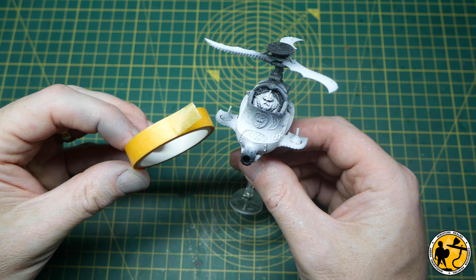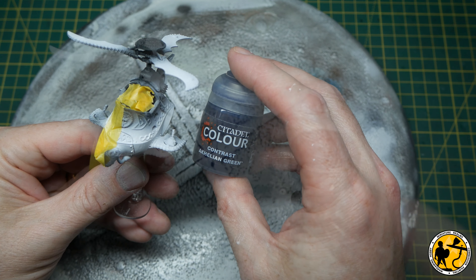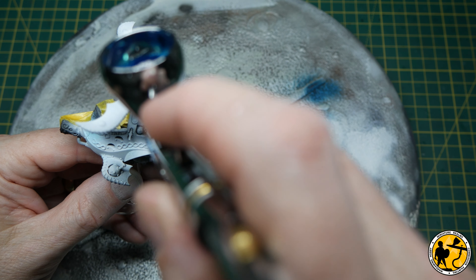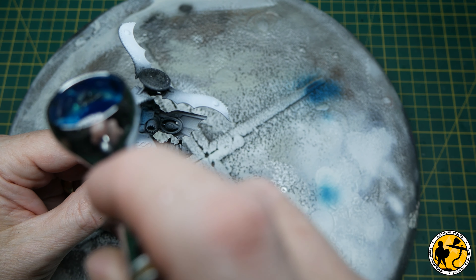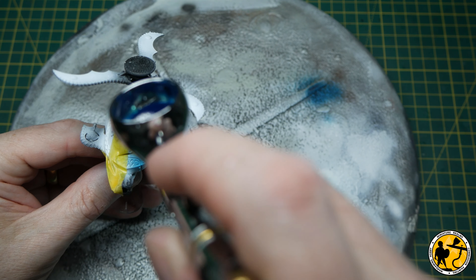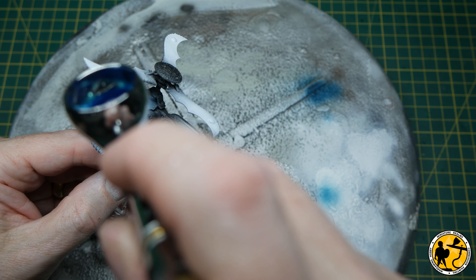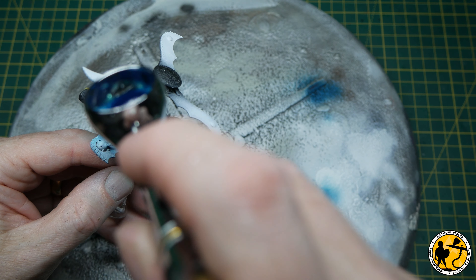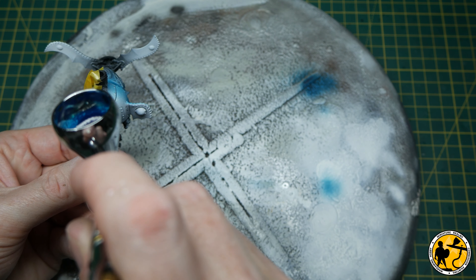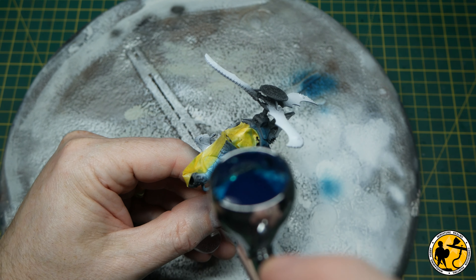I'm going to be using some masking during this video and some of the skills I use while painting tanks. I'm building up very thin layers of Crocs or Gore Green with a little dash of water just to help it flow. Now the underpainted fuselage — dark at the top to white at the bottom — will show through these thin layers. I've used masking tape to mask off a line down the centre, so half of this fuselage is going to be blue and the other half white, which is my army colours.